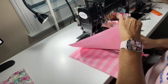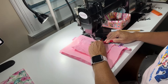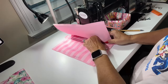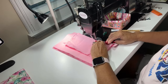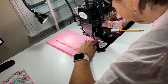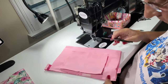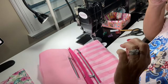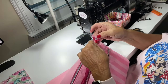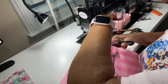Where's my zipper pull? Way down here. Okay. Zipper pull out of the way. Okay, now stop down here where she tells you to. Shouldn't have put this on here, so I'm gonna cut it off. Gosh, I completely misread that. That's all right. I'm gonna cut that off.